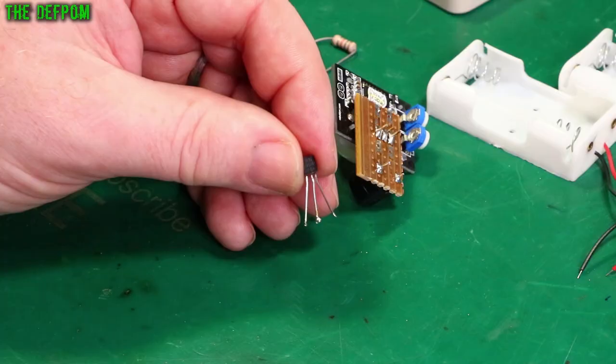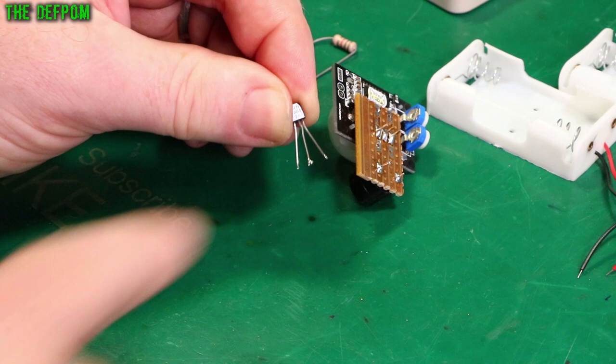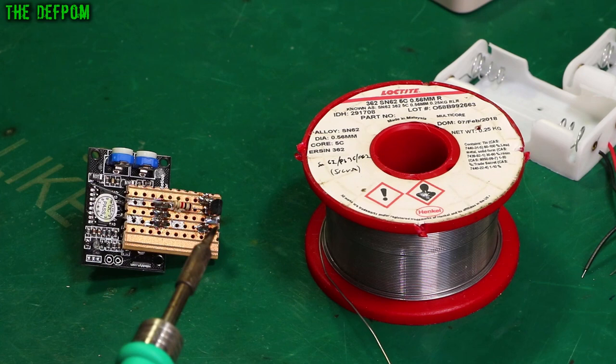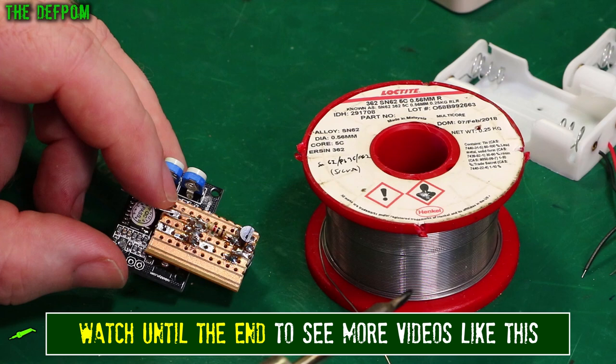This has got the pinout I want for the layout on this board, so I'm going to place it on the back of the board — emitter-base-collector. All I've got to do is cut that track and insert a resistor in there. The resistor I had before was the one I was using for tuning and testing, so now I've got a smaller resistor which is a bit more practical. I've already cut the track where it's going to go, I'm going to solder it down and solder that to that pin.